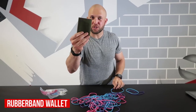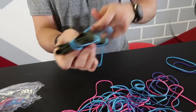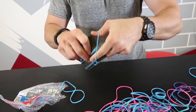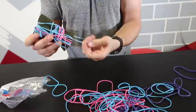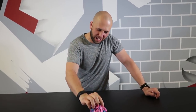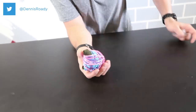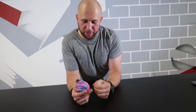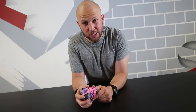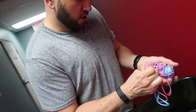This is the rubber band prank. Get a bunch of big rubber bands and when your friend's sleeping or not looking, start wrapping their wallet up in rubber bands. I like using colorful ones because then it's not just plain — it's nice and colorful. There you go — this is the wallet now. Leave it like that and make sure you have cameras rolling when they come out and see it. Hide all the knives and scissors and make them have to peel this thing apart. Watch out because they're probably gonna get pissed off and come after you.